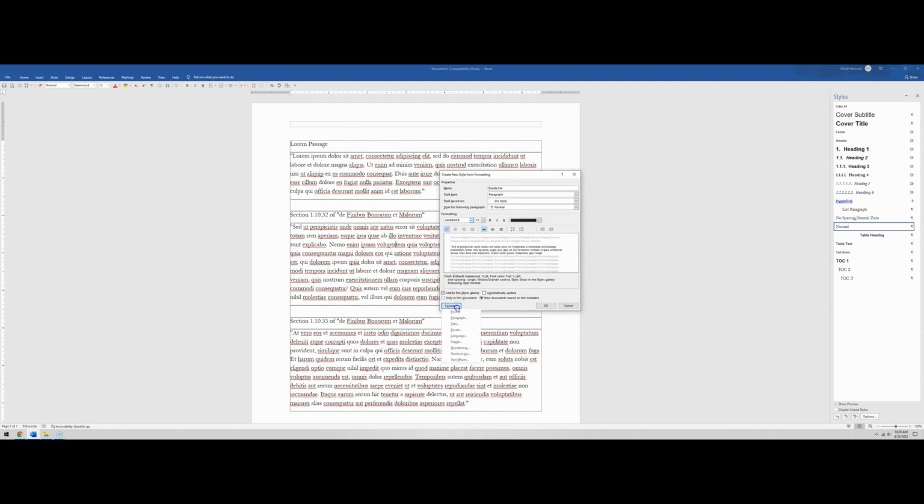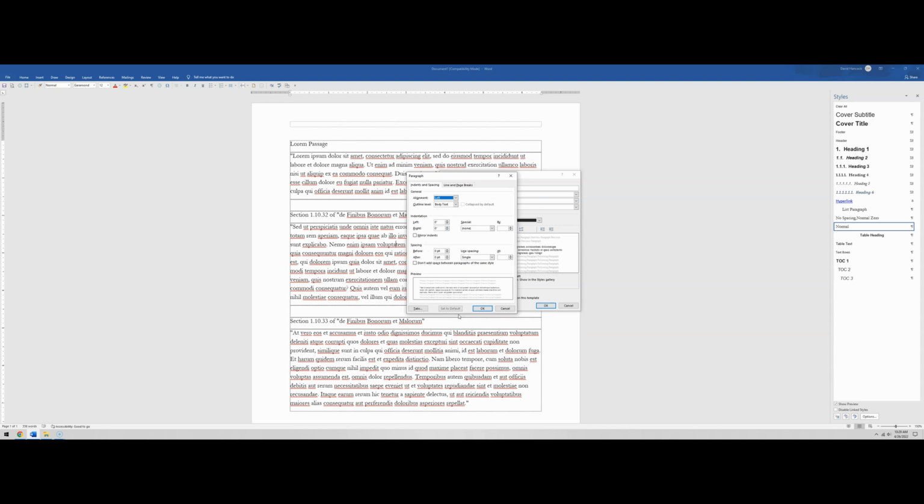The next one is the paragraph style. This paragraph box, rather. This is really where everything starts to get very well controlled. In the general, you can control your alignment, which we saw in the quick access box earlier. You can now also set an outline level. So if this is going to be an outline or a heading level type of style, you can specify what level you want that outline to be.